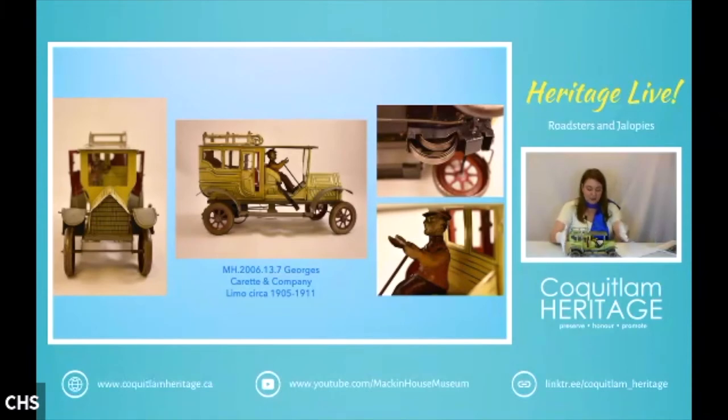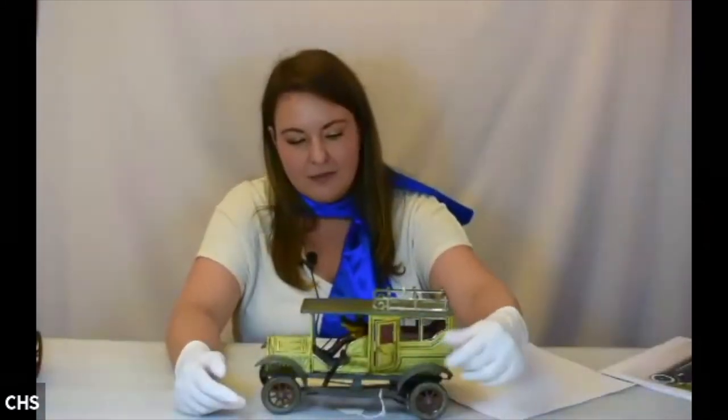This particular limo reflects disparate cultural norms of the time. The owner of this toy would have been from the upper crust of society, where it was common to own a car with a driver. There's a lot of detail to this piece, though we are missing some pieces — there would have been headlights on the front and gas lanterns on either side of the windshield. The rack on the roof indicates it's a touring car, something you'd take on long trips or visits to the country. It has working doors that open backwards from what we're used to today, and there's real glass insets in the windshield and sides of the vehicle. Overall it's a very deluxe toy made for a very wealthy child, and it is a wind-up toy with a clockwork mechanism in the back.